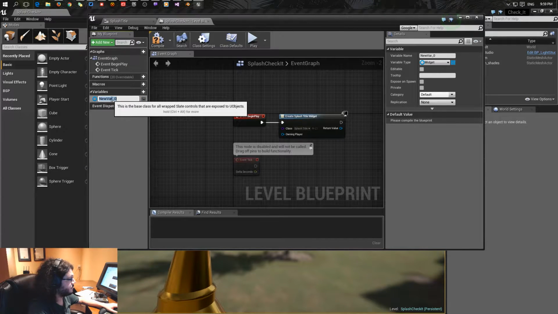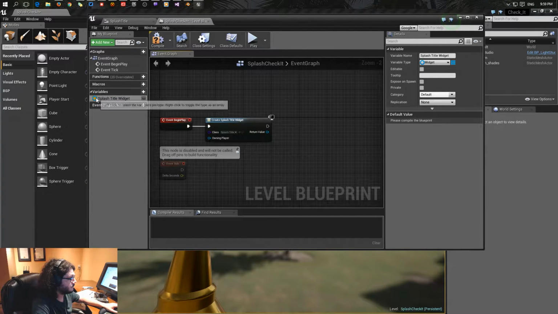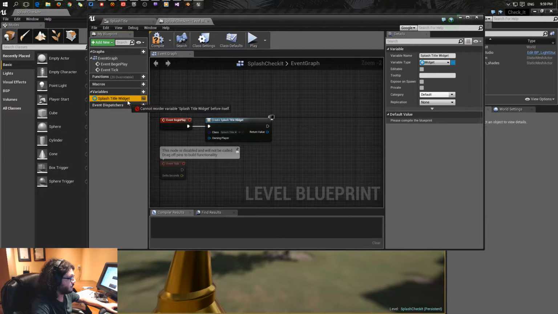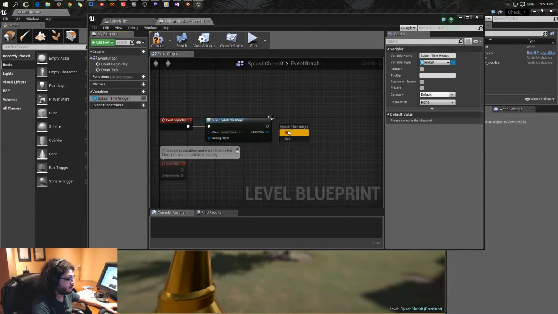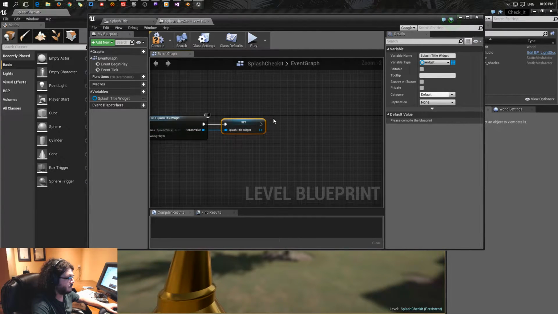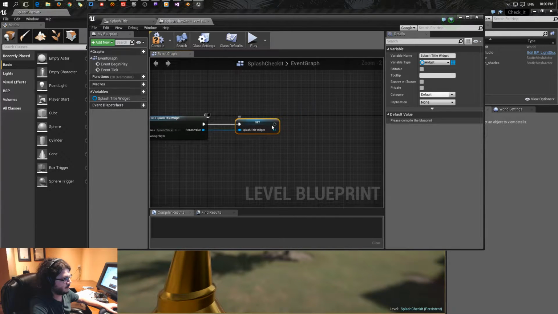We'll call this splash title widget. Set here. And then we will do add to viewport. Actually, let's drag out here.